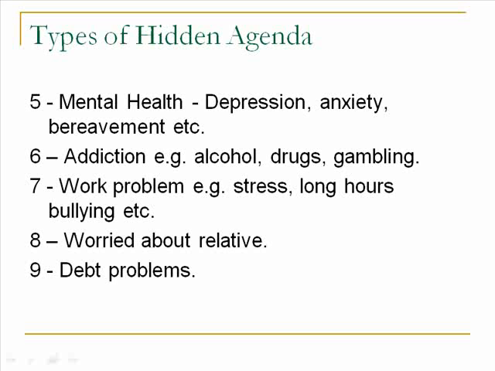The patient could have a mental health problem, which they don't mention straight at the beginning of the consultation, things like depression, anxiety, bereavement. There could be some sort of addiction, be it to alcohol, drugs or gambling. The patient may have a work problem, which is causing them a lot of stress and distress, e.g. stress at work or long hours at work or bullying at work. They could also be worried about a relative, or they could have debt problems.